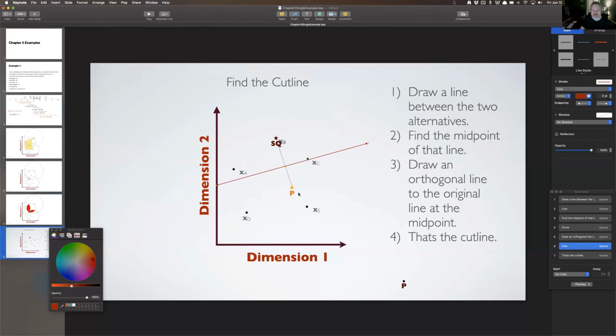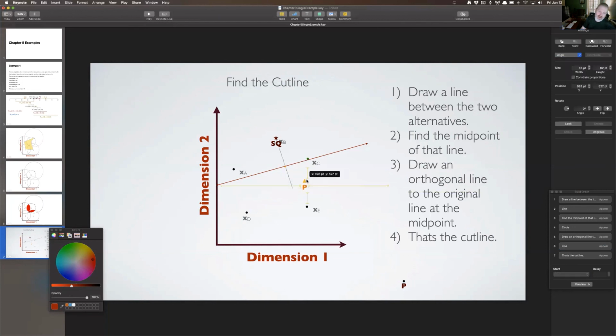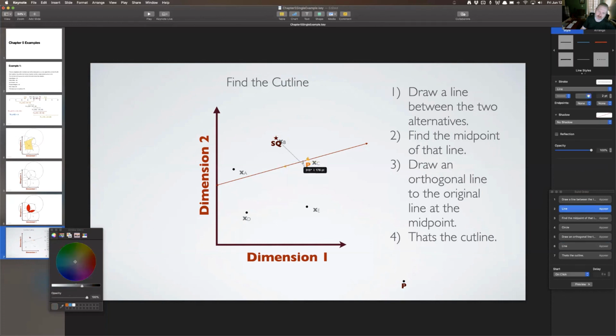So would this proposal beat the status quo? C and A and B are going to vote for the status quo. E and D are going to vote for the proposal. So this would be a bad first step for person C in terms of getting the status quo all the way here, because that one just failed. So maybe he tries my ideal point. Let's shoot for that. So draw a straight line between the two proposals that you're analyzing. Find the midpoint.